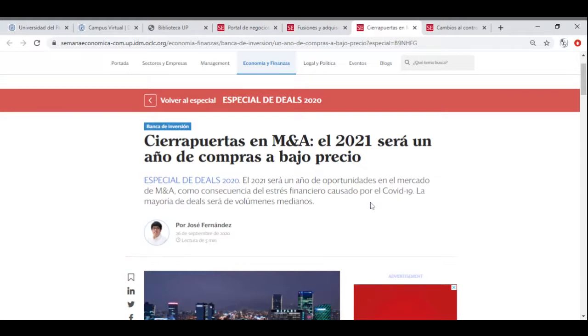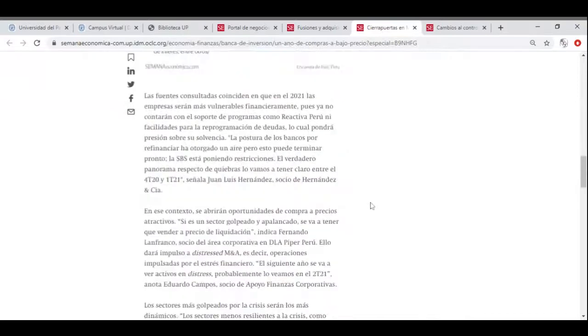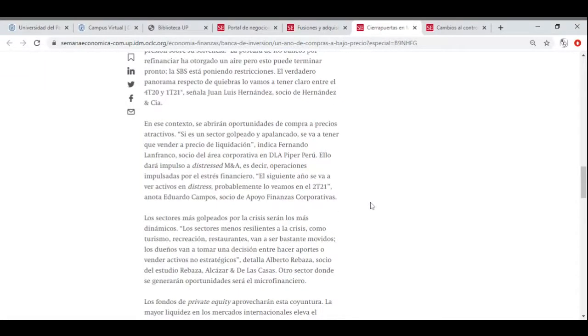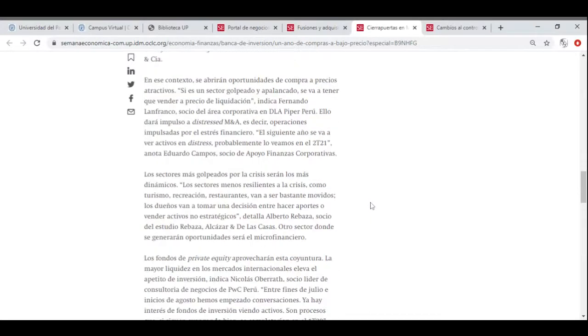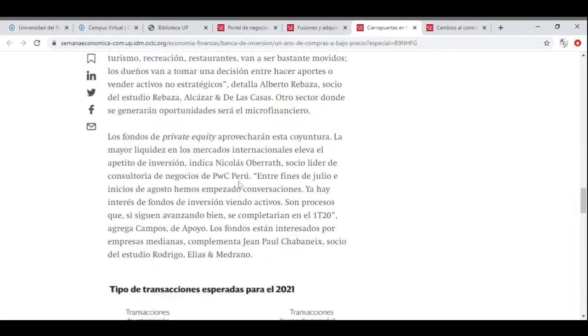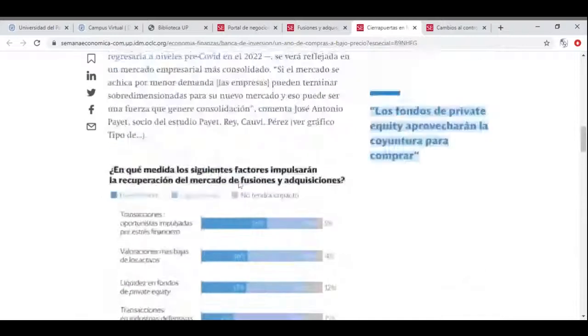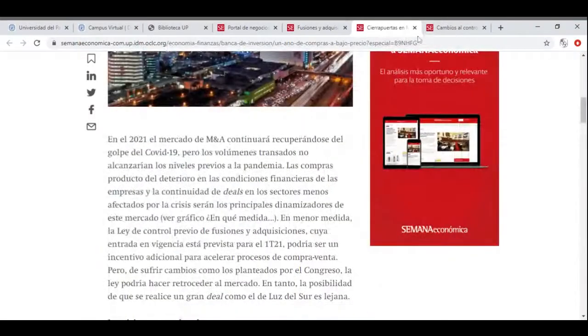And the thing here is that there are significant risks going on, and that's going to be affecting the value of the companies, and you expect that there are going to be a lot more deals in the distressed M&A area in the coming years. Not only 2021, as they are stressing to us, but there's going to be a lot more deals occurring in several sectors due to the current situation that we're having, right? So there are significant family businesses that have been affected by this situation, right?